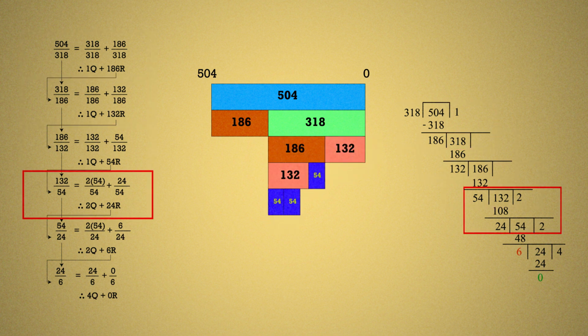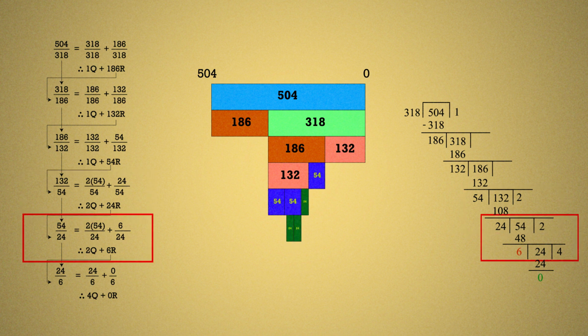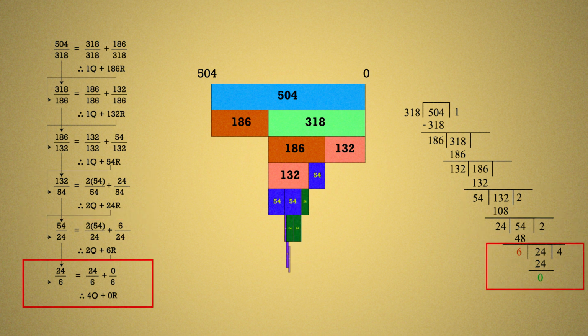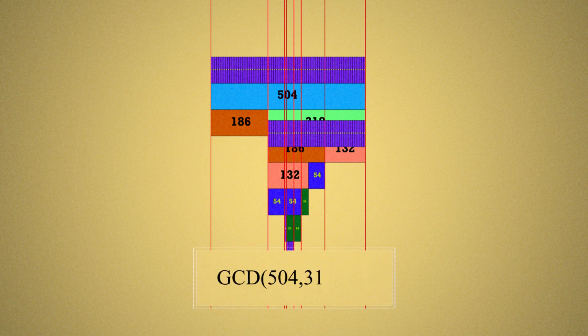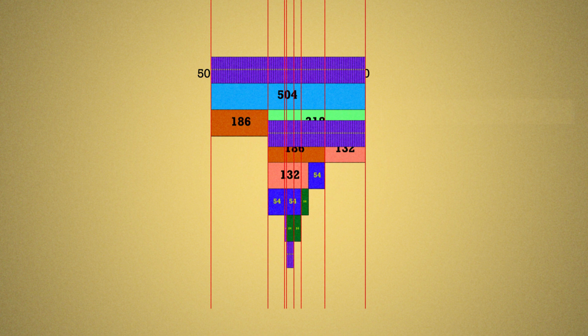We strip away the multiples and repeat the process on what's left, since whatever divides one quantity evenly will divide the other as well. After repeating this process, we're left with the number 6, which divides the previous remainder completely with no remainder. So 6 is the GCD of these two numbers, and a factor of every block's magnitude.